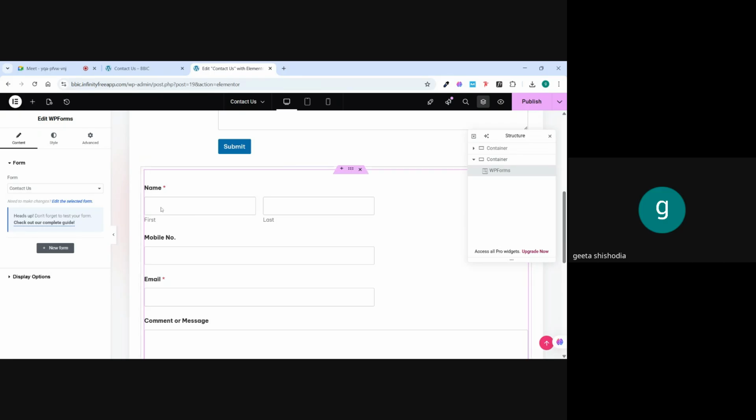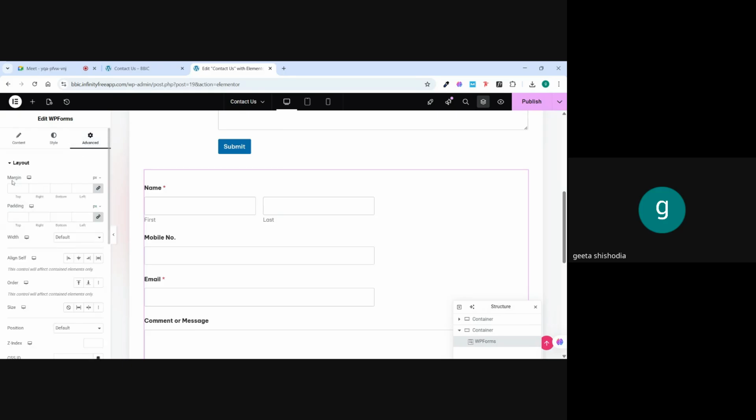And now, if you think that it is quite on the extreme left and you want to bring it to the center, right? So what you can do, you can go to advanced settings and you can change the margins. Okay. Or you can change the paddings.